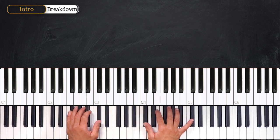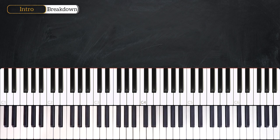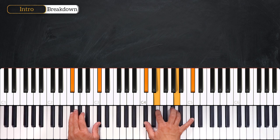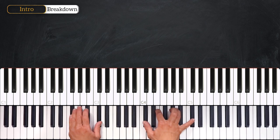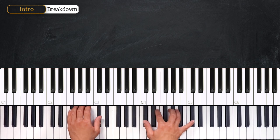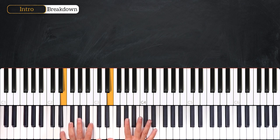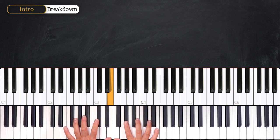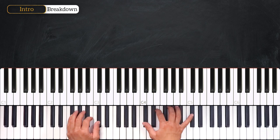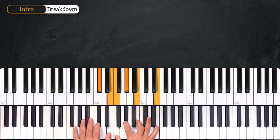And then from here we'll finally play the end of the introduction. On the first chord, F-sharp minor: F-sharp, C-sharp on the left, and on the right hand C-sharp, E, A, C-sharp. Then the next chord will be F major 9, like in the beginning. And here we'll play an octave E, G-sharp, B, E, into the C7 alternate. This last pattern together: 3, 4 — 1, 2, 3, 4. Very nice.